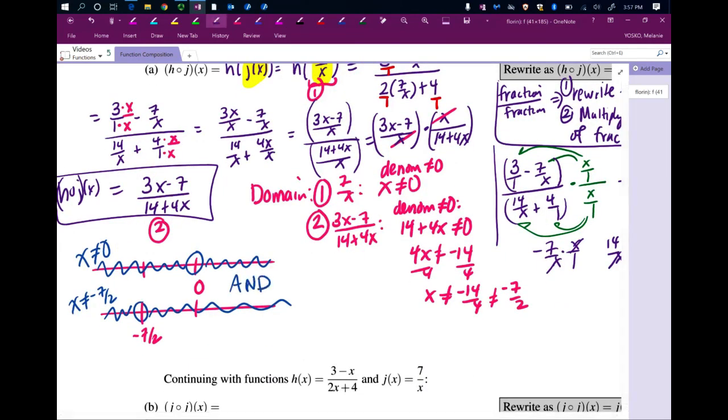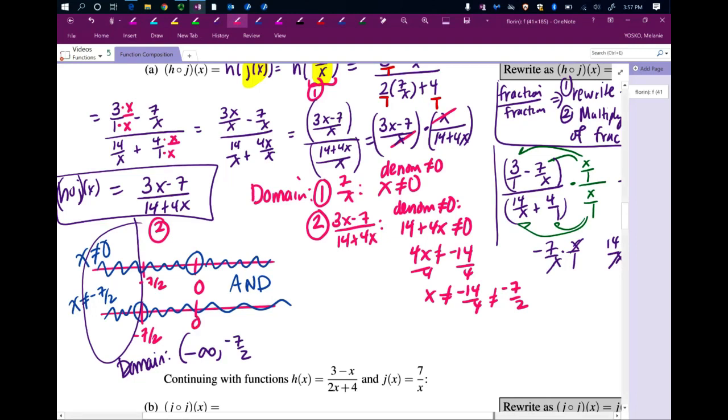So what pieces are we allowed to keep? Well, we're allowed to keep this side. So that's negative infinity to negative 7/2. Negative infinity gets a parentheses because it's not a number, right? It's a concept. But notice negative 7/2 only gets a bracket if it's in both places. Well, negative 7/2 is included up here. I didn't label it, but this is negative 7/2. It's included up here, but it's not included here. It has to be included in both, so it gets a parentheses.